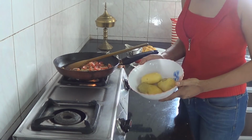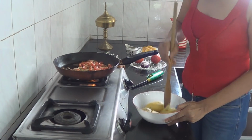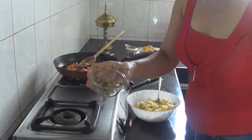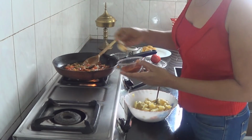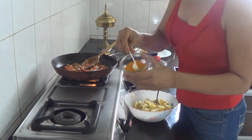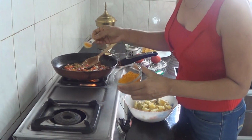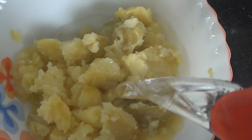We have boiled the potatoes. Crush these potatoes. Add the ginger and chili paste. Add some chili powder. And of course some turmeric powder. Add some water into the crushed potato.